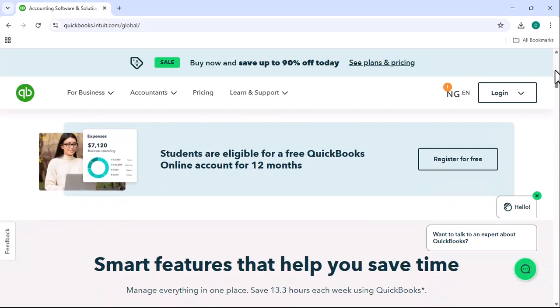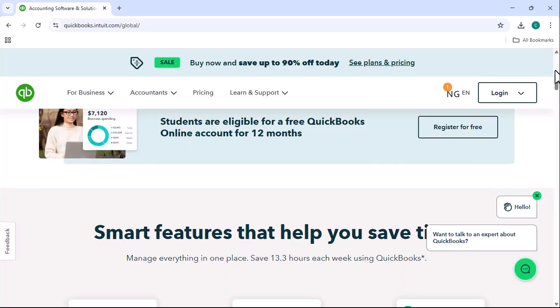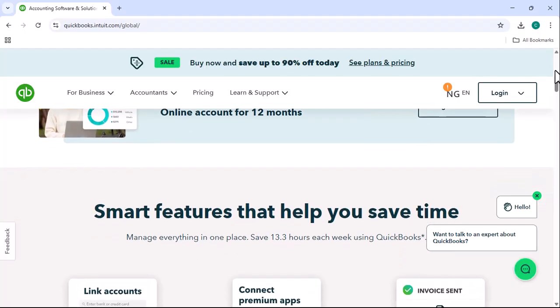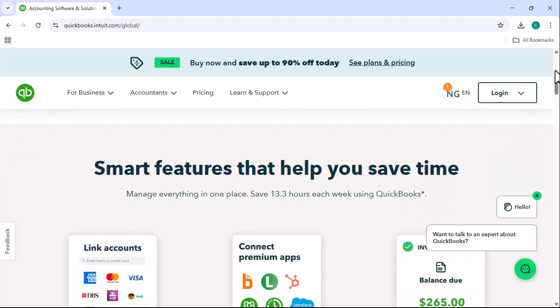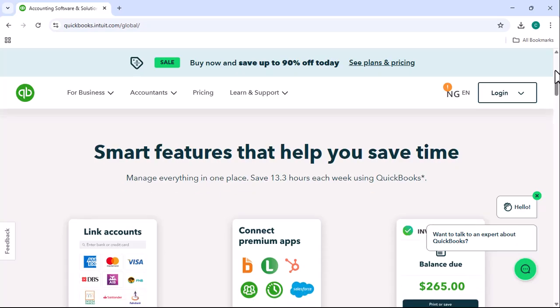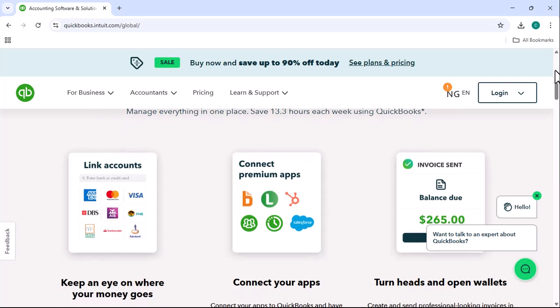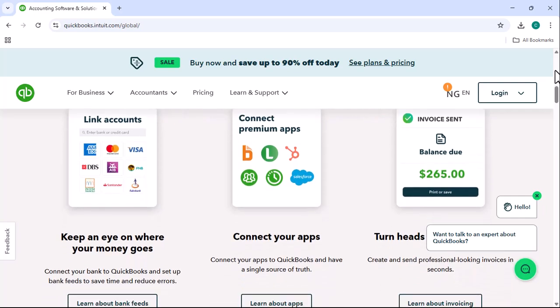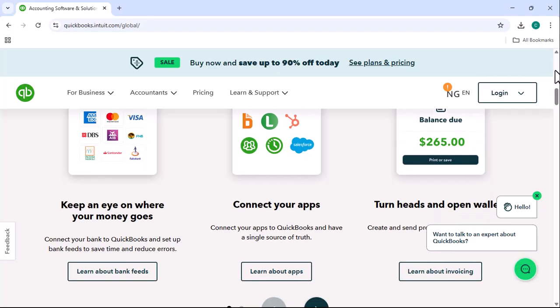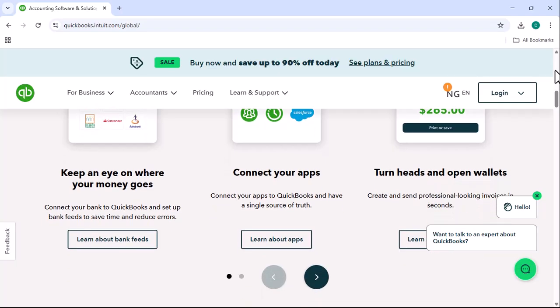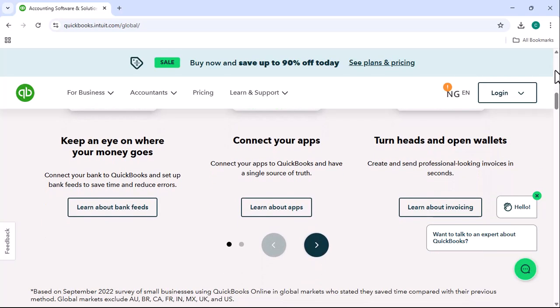Precision is key. The first and most crucial step is setting up your invoices correctly right from the start. Don't skip the details. It saves headaches later. When I create an invoice in QuickBooks, I always do three things. Customize it. Make sure your logo is on it and that your payment terms, like net 30 or due on receipt, are clearly stated. This sets expectations immediately.